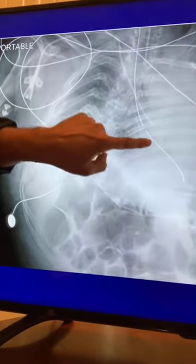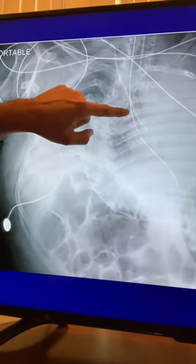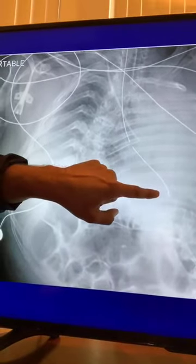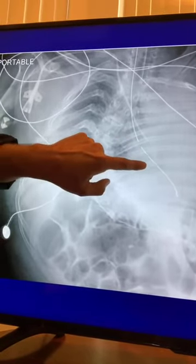Next line and tube that you want to think about. Anybody know what this is right here? This line. Man, I probably have so many fingerprints on my TV here. Who cares, right? Anybody know what this line is? So this is a little catheter, and yes, it always has this break in the catheter right here. Yeah, so this is an NG tube.